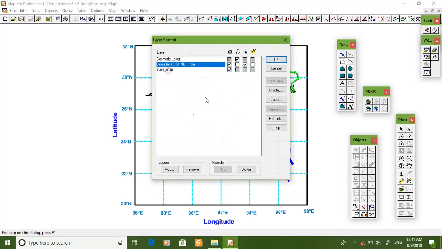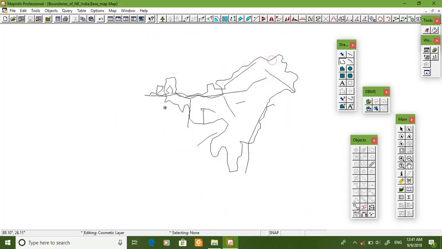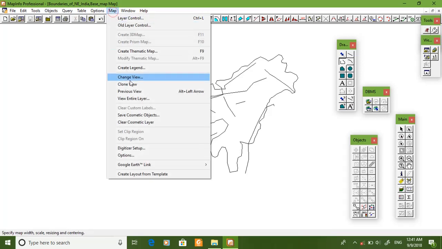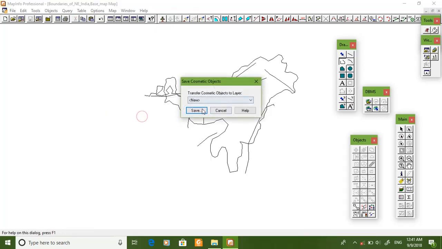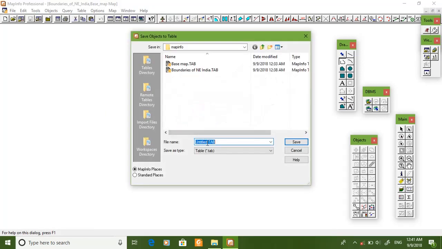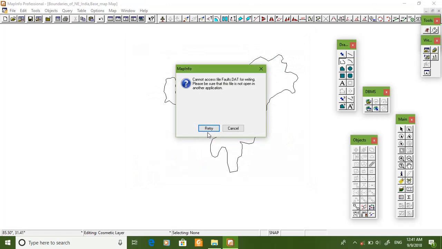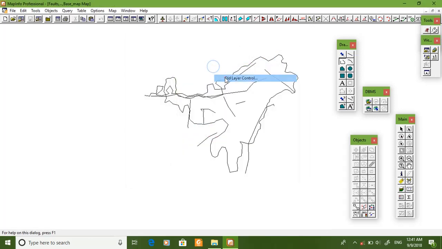We can just switch its visibility off. This is our faults and the boundaries of the area. We can give them different colors, but before that, let us save our cosmetic object as faults. Okay, all those things are saved now.